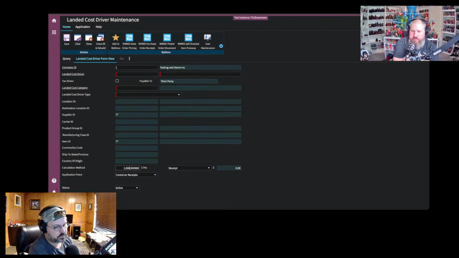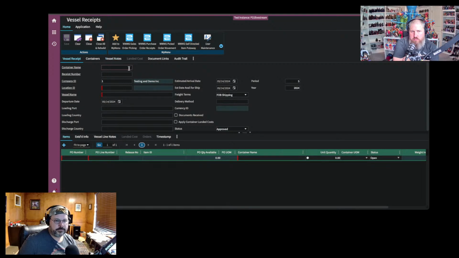Right. So that's really why I wanted to talk about the vessel receipt part, because it's the same thing. There's a landed cost tab for it as well. It looks just like the other ones. And you can literally go in there and unapprove. If you need to make a bunch of cost edits, you can unapprove the vessel receipt even after it's already approved. You can deapprove it, true your costs, reapprove it, save it. And when you receive those containers in, you're good to go. You're not going to have a problem.